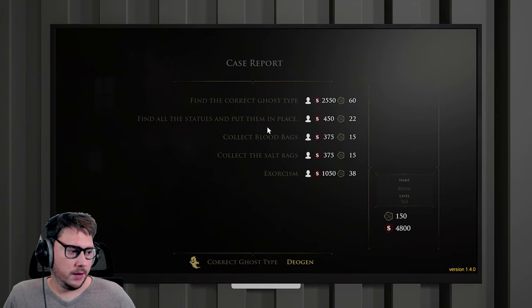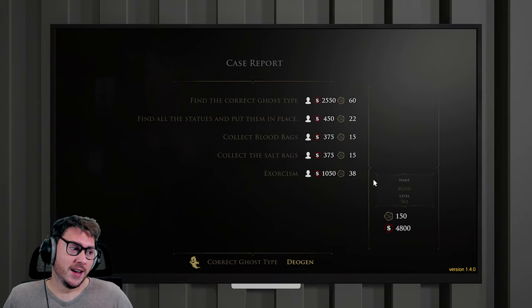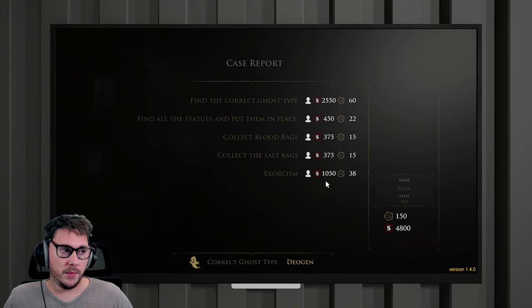All right, guys. 4,800 on easy. Does that seem like a lot to you? That feels like a lot. So you get 2,550 on this one and 1,050 on this one. So the Nightmare multiplier is probably, I'm going to guess at least five times, right? So that's going to be over 10. That's going to be 15. 15K right there. That's not including these ones.